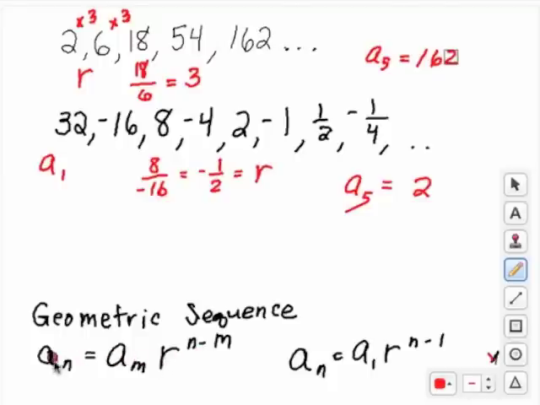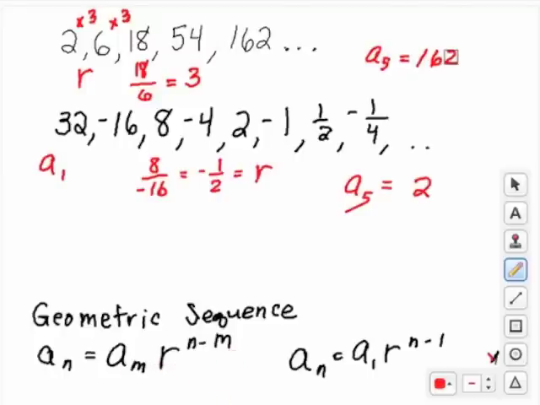Usually you're just going to use this first formula here, which is a sub n equals a sub m times r to the n minus m power. Remember n and m are term numbers, and a sub n and a sub m represent the values of those terms. r is your common ratio. The other formula is given, but it's pretty much the same thing except you're replacing a sub m with the first term, which then makes m 1. So you really just need to know this formula right here. You're going to want to put that down in your notebook so that you have this formula when you go to do the assessment.